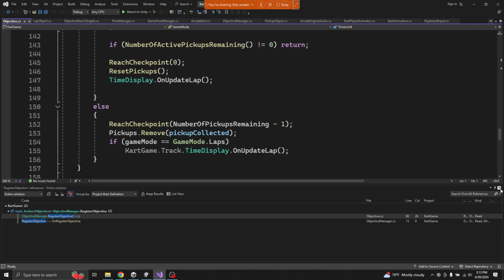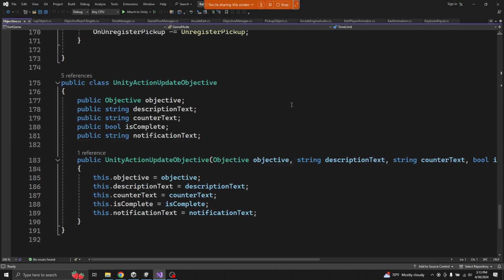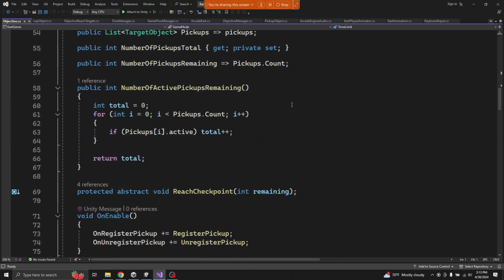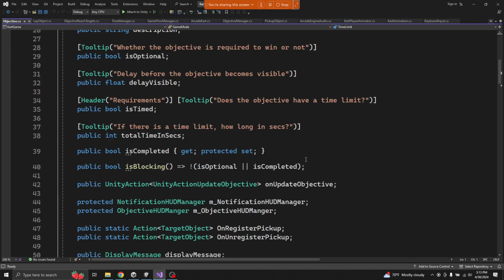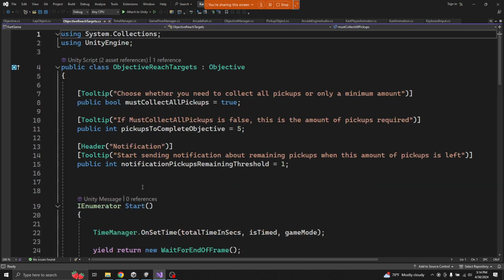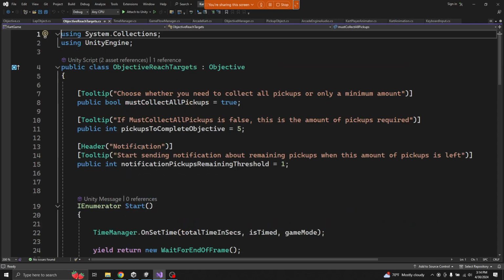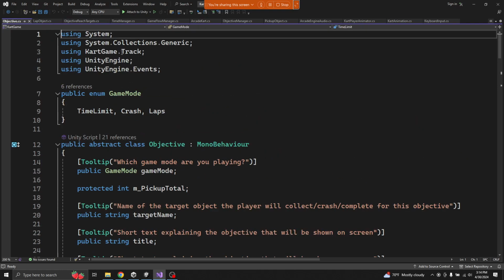Okay, there's a lot going on here too. What I wanted to see was what its start method looks like, because it's enumerator start. Yeah, it's still a Unity class, still coming from MonoBehaviour.